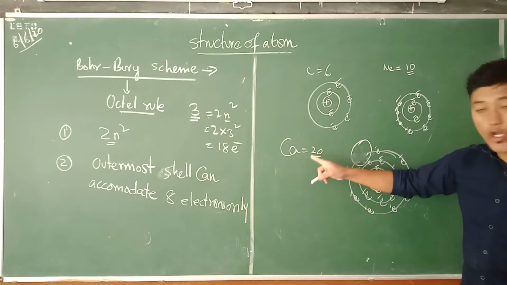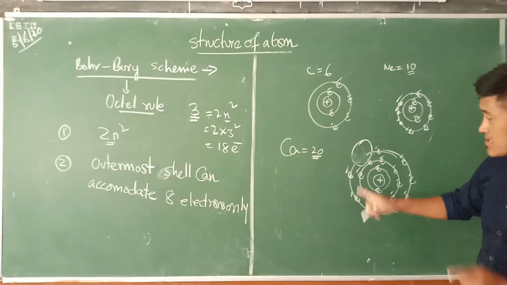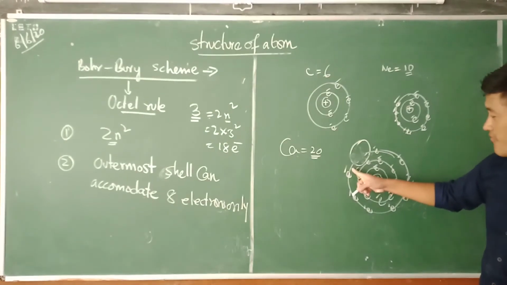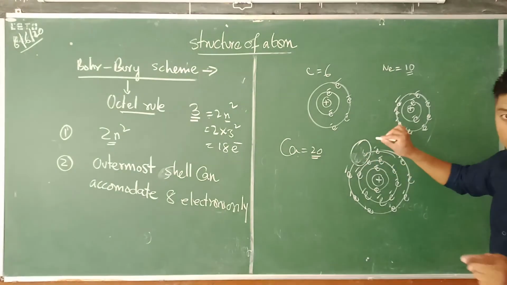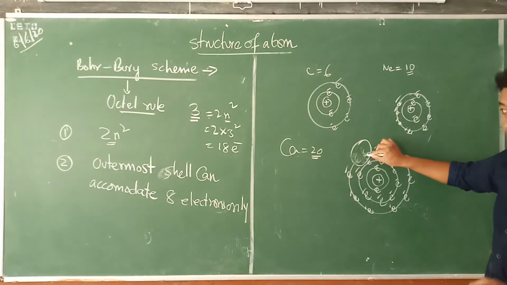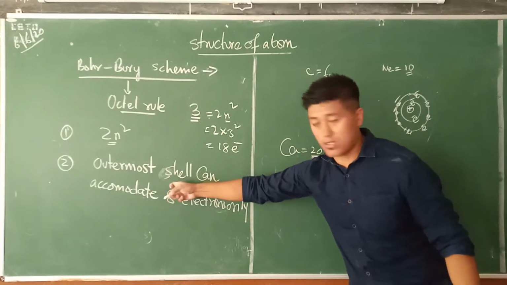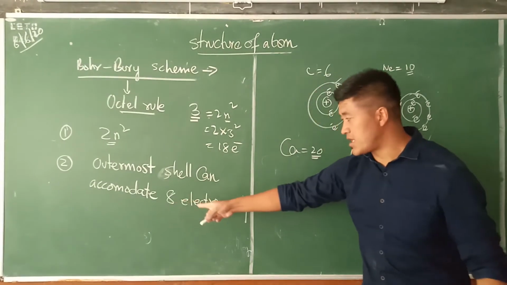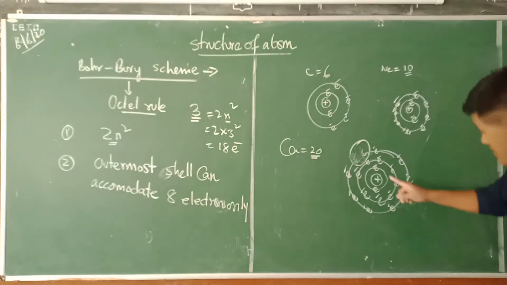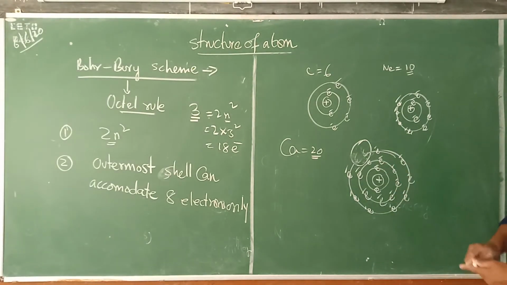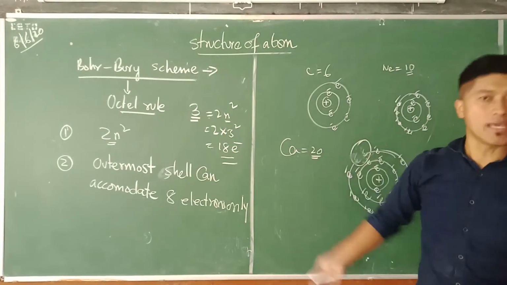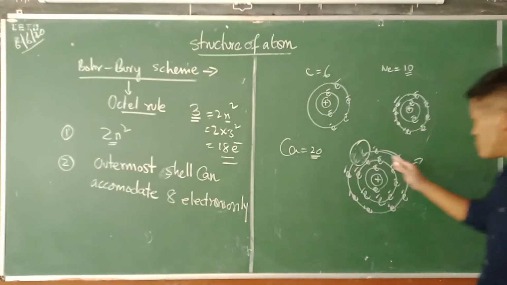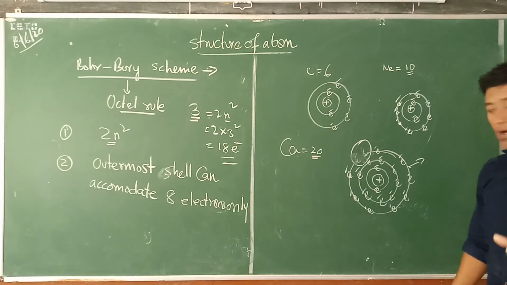Now, there are a total of 18 electrons, but for calcium there are 20 electrons. So you must be thinking that this third shell has the possibility of accommodating 18 electrons, so I can write 9, 10 here. But according to this rule, the outermost shell can accommodate 8 electrons maximum. So if you think 1, 2, 3, which one is the outermost shell? This is naturally the outermost shell, right? It doesn't matter whether it can accommodate 18 electrons or whatever it may be; the second rule says that the outermost shell can accommodate only 8 electrons here.